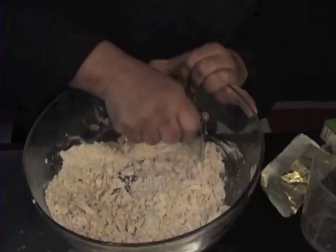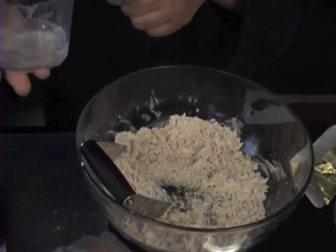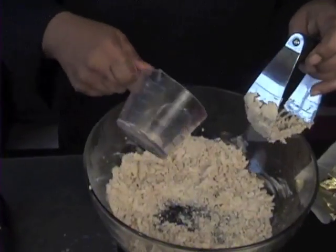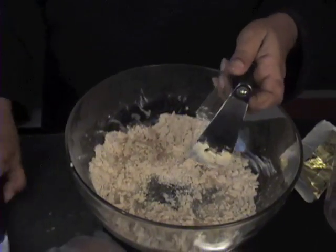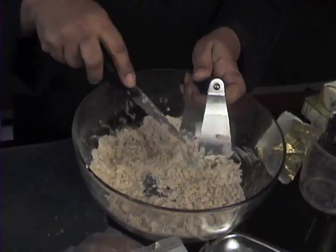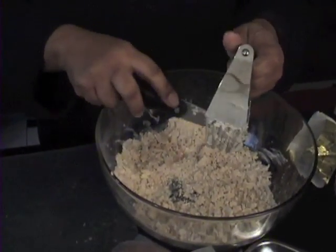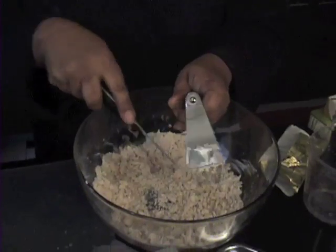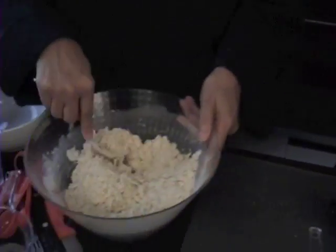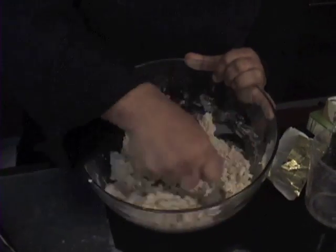Alrighty, so you can see that my bowl right now already looks like breadcrumbs. Okay, so what I'm going to do is add 1/4 cup of the chilled water to the mixture. So I'm going to put it in there. And then I'm going to mix the mixture well together to form a dough. Okay, so I'm just using my pastry cutter as if it were a fork or a mixing spoon, just to get the dough bound together.